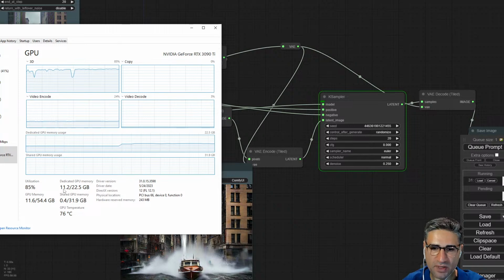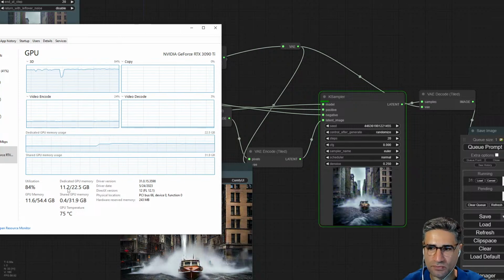Okay, my VRAM now, the used part is only 11.2, and the sampler is working, and it's so nice. Really, it's very nice.